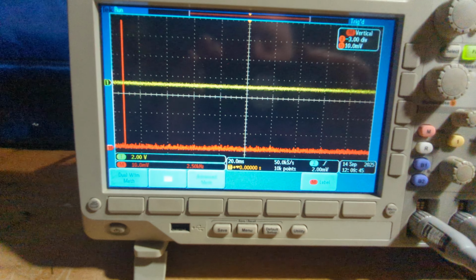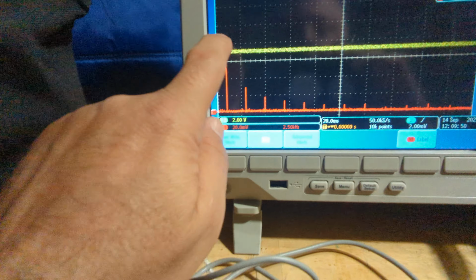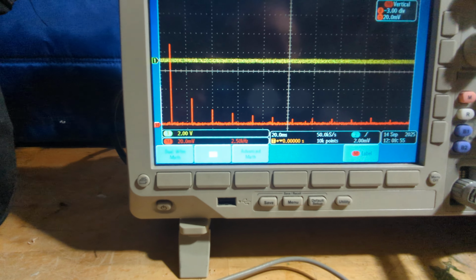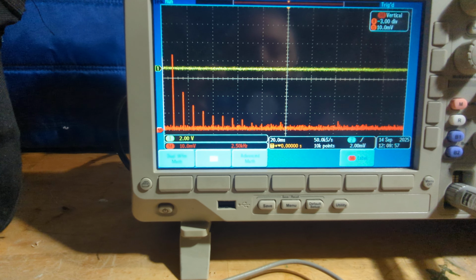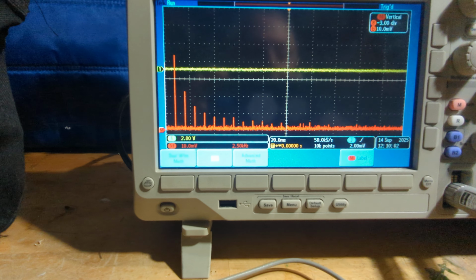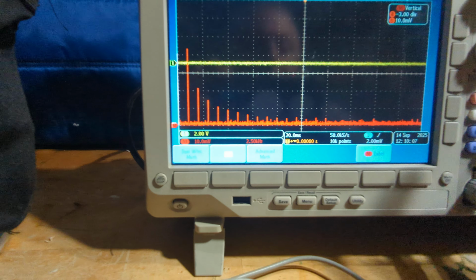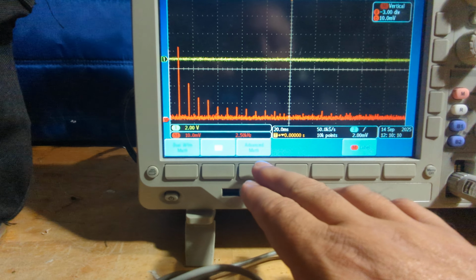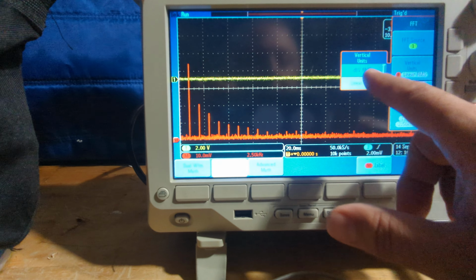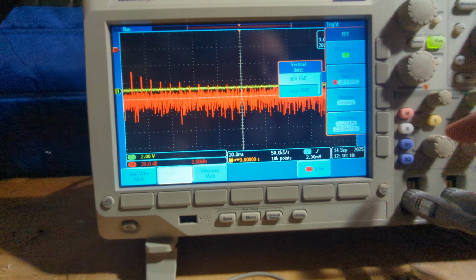Now, something you can see is that if I switch to a square wave, you can see all these harmonics of the classic 50% duty cycle square wave. I'm going to go to a ramp, and now you can see all of that. Now that can be kind of hard to see. So what you would rather have is the y-axis not in linear but in decibels.